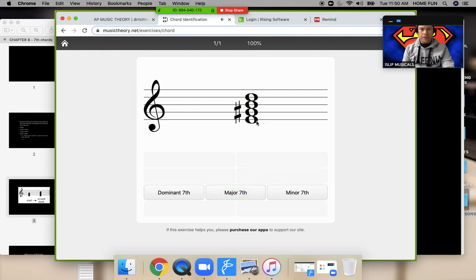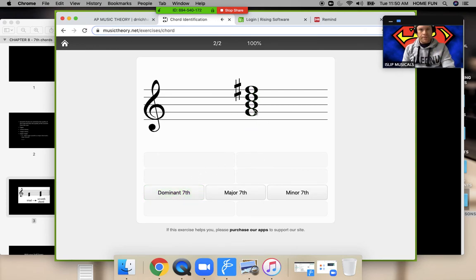Take a look at this one. Bottom note is E. We know the key of E has 4 sharps: F sharp, C sharp, G sharp, D sharp. So we have E, G sharp, B, major triad. Now, E to D. Well, in the key of E, there should have been a D sharp. So we lowered that. So major triad, lowered 7th, dominant. You can also look from E to D. Is that a full step away or a half step? If it's a full step away, it's going to be minor. If it's a half step, it's major, ti, do. Right? So we have a dominant 7.